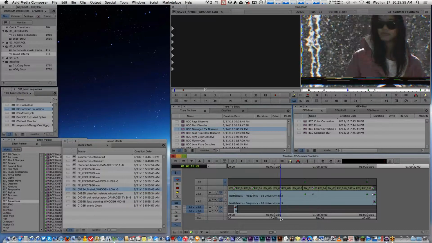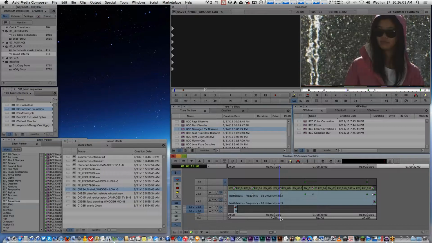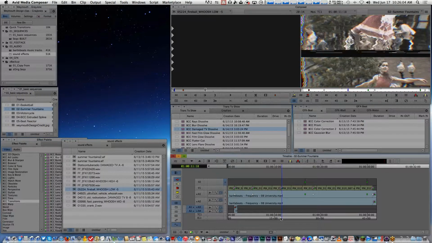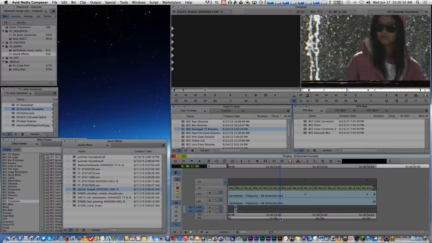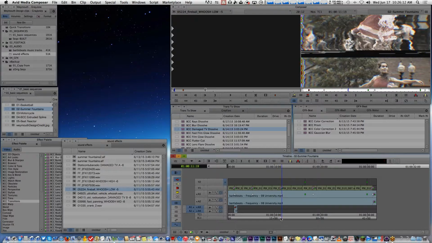For something like a damaged TV, I might have sort of a sizzly effect. Yeah, I mean, you could go with an actual changing channels. That might be a little too on the nose, but thinking of the static sort of implies a sizzle.